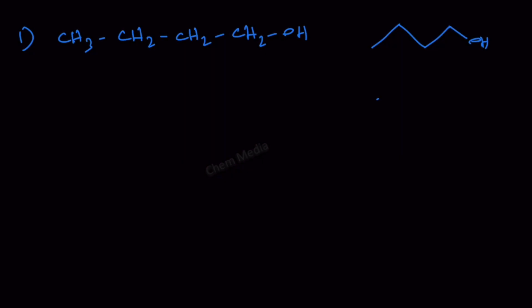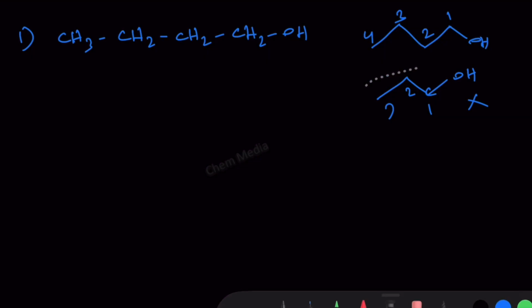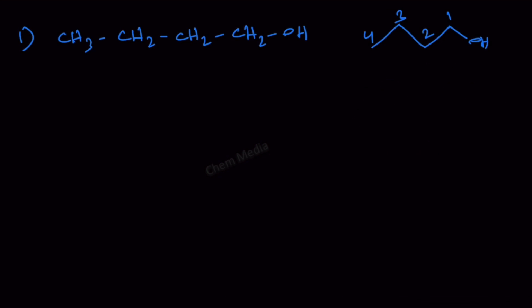I have seen that sometimes students write it this way, which is wrong. They think that this is carbon. No, this is not carbon. Once you write structures like this, then what it means is that this is propane 1-ol, not butane 1-ol. So, this is 1, 2, 3. This is your carbon oxygen bond. So, when you are writing OH, please make sure that you have 4 carbon atoms, not 3 carbon atoms. This is something you need to be careful about in bond line notation. Let me just remove this. So, this is butane 1-ol.